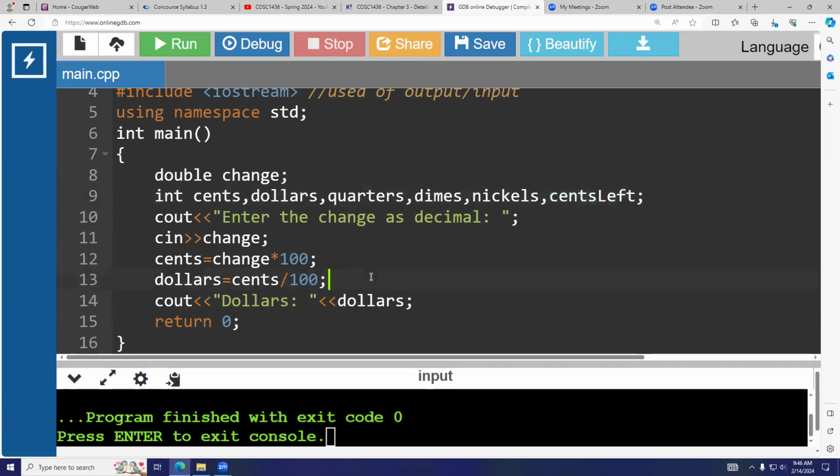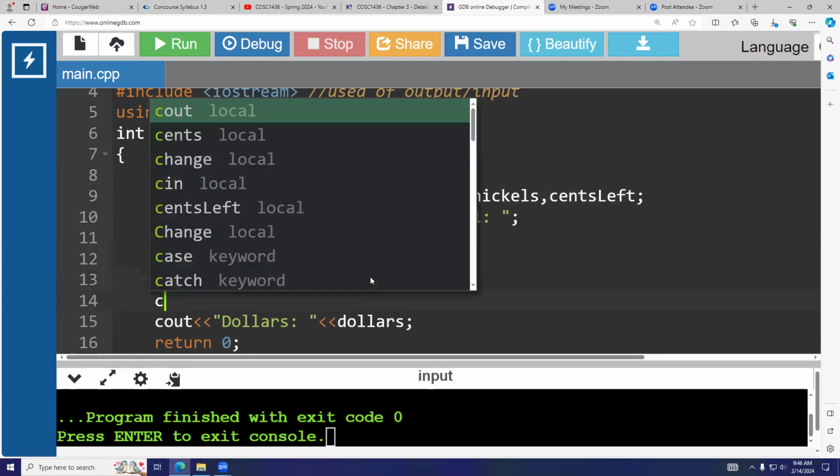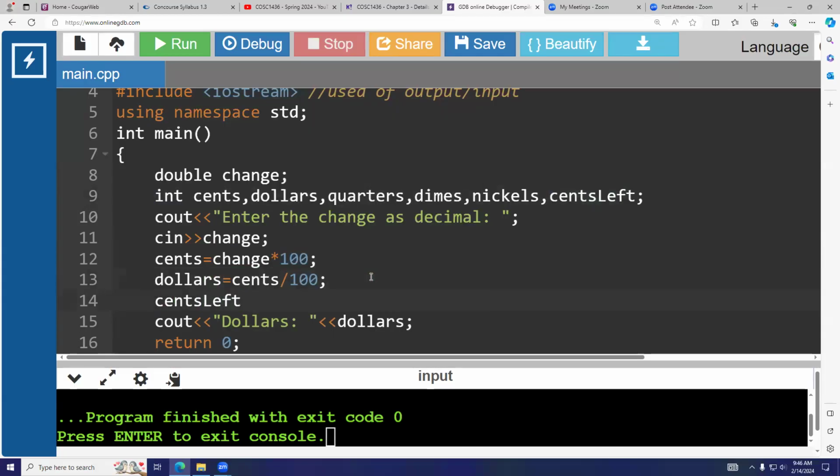So cents left, here's what we're going to do. We're going to go after dollars, and then we're going to figure out the cents left. So we have to take out the 100, so we use that modulus. We're going to say cents left equals, and this is your remainder. You could also call this variable remainder if that made more sense to you. We're going to take the cents modulus 100.